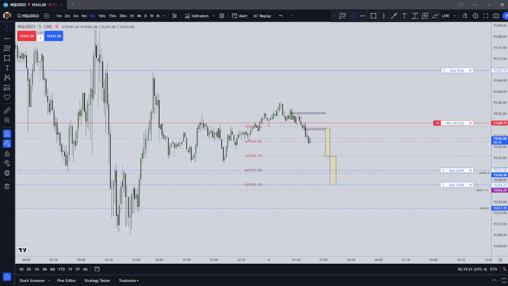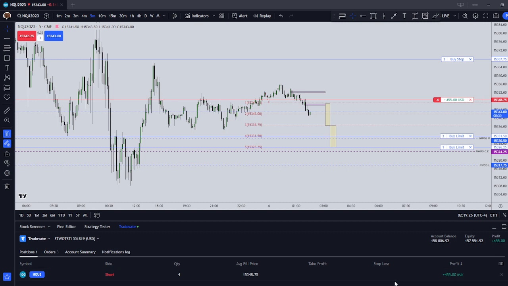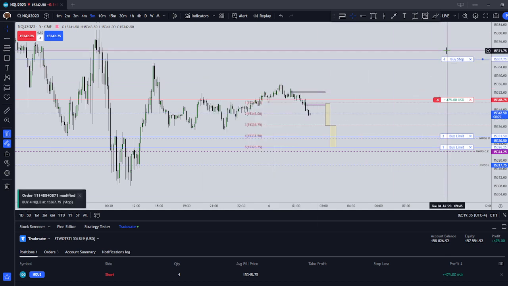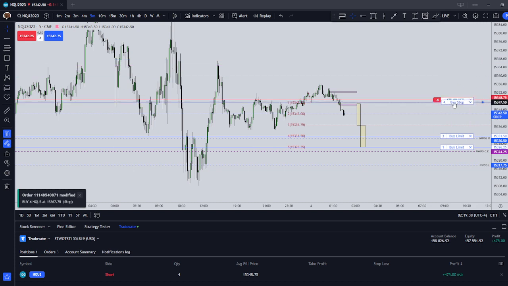All right. We're watching the NASDAQ here. We're looking at four contracts here, and I think the stop loss is pretty quickly going to go break even here. So stop is going break even, and now we're looking at trying to get to $159,000, as that will be our profit limit for the express funded account. The last time that I had the TOPSTEP express funded account, they were pretty quick with the turnaround.